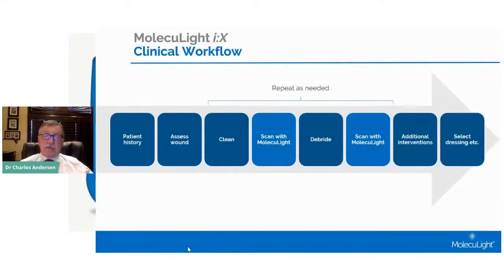So this is the flow in our clinic. We, as I mentioned, still go through a history. We assess the wound, and we always clean the wound, and then we scan the wound. And based on the scan, we make decisions about what the next step is. Getting that information can help us as we're doing our debridement. And as I mentioned previously, after we debride, we rescan.